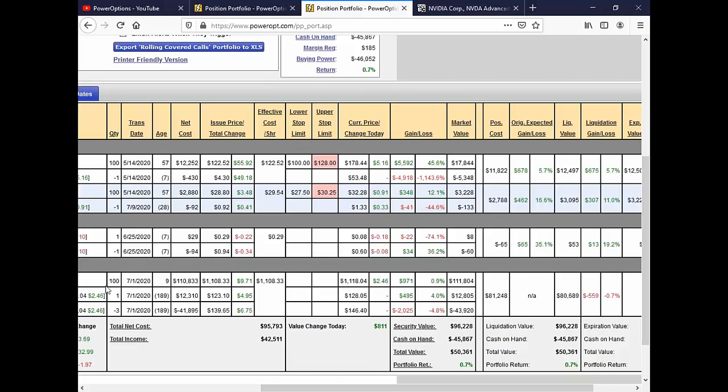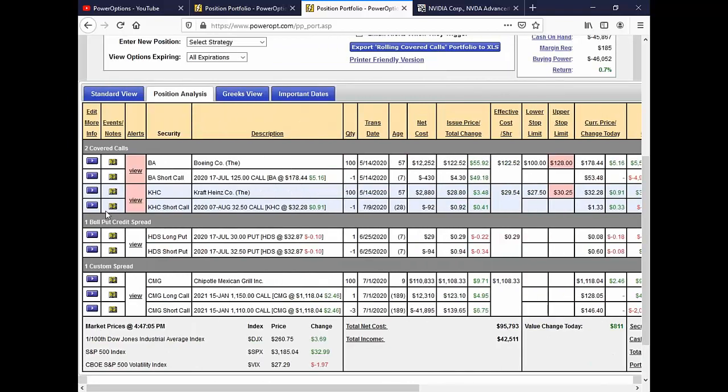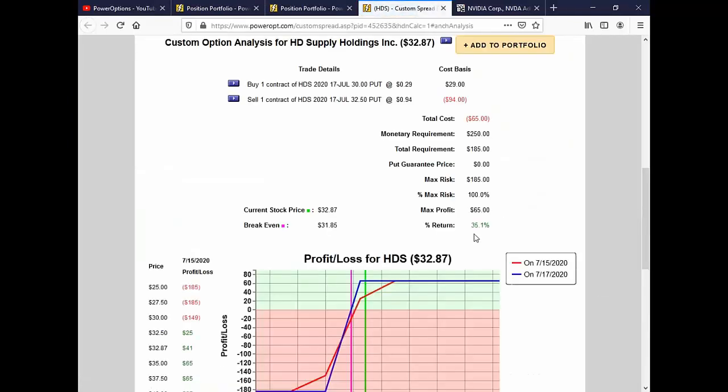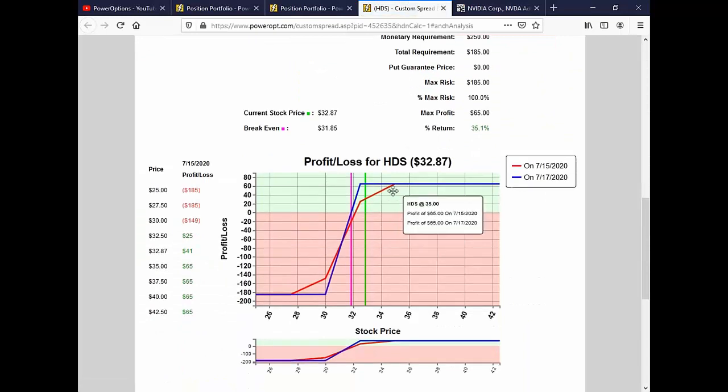But rarely would you ever see a position where you can close it before expiration and receive more than the maximum profit. Okay, and that's what this curved red line, by the way, is showing you. What's this curved red line? The curved red line on the profit and loss chart is the halfway point between now and expiration, because time value is still going to remain on both options.